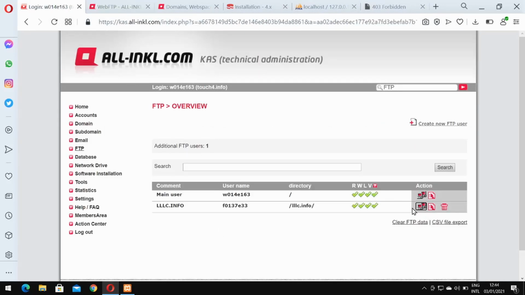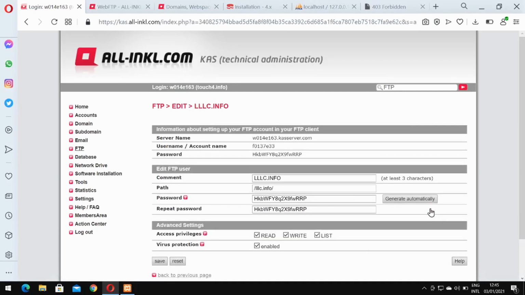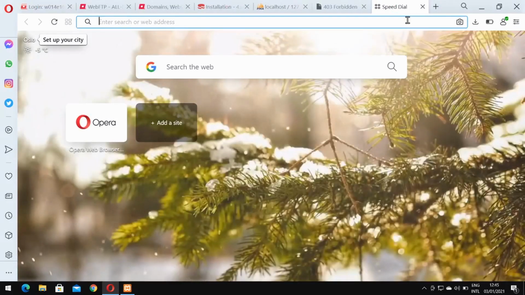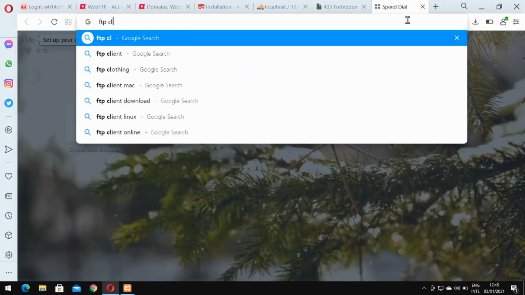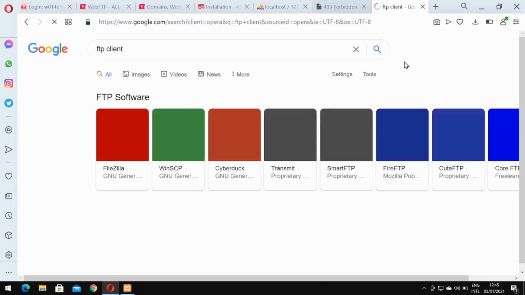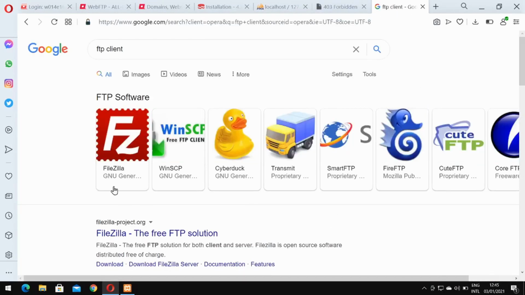Let's return to the settings. Here, the settings are here. So you can see the server, the username, and the account. Yes. How can I move my files, non-existing at this moment, we'll just create the project later, to the service? So we will need an FTP client, and you can just search for FTP client. Yes, and just choose something for your system.